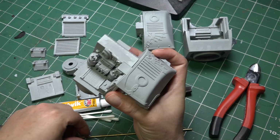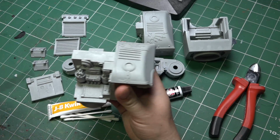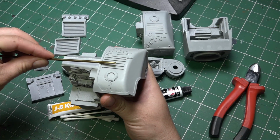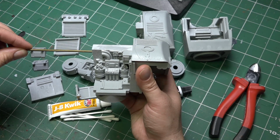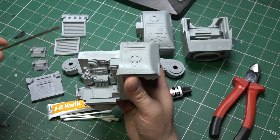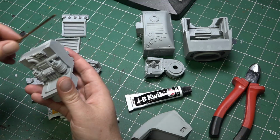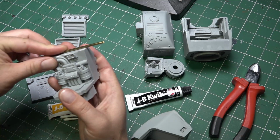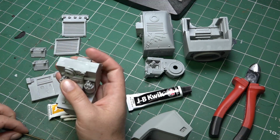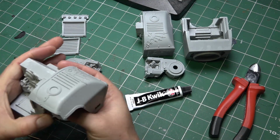Now I'm going to test fit to make sure I know exactly what's going on, just as a reminder, and also calculate and show you exactly where I'm going to be pinning. From that left engine housing, I'm going to be pinning it into that central piece with all of the engine computer gubbins on it, and then doing the same all the way across. I'm actually going to use 2 pins rather than a single pin, just because my drill bit isn't long enough to go all the way through. It just makes it a little bit easier, and the pins I'm going to be cutting are about 1 inch long each.